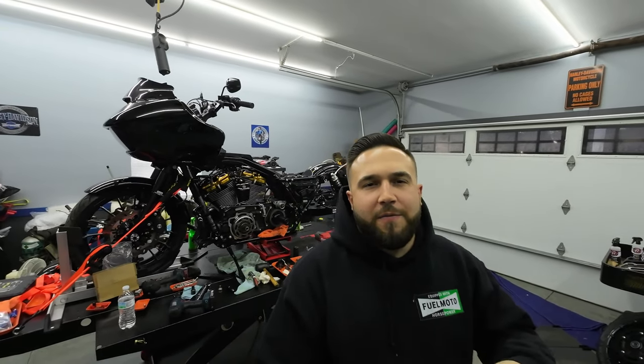While we have all that tore apart, I actually went ahead and bought a lightweight swing arm from Brock's Performance as well, and I'll show you guys that here in just a second. I figured while we had everything tore apart, it was the time to do it, so I pulled the trigger and got the Brock's Performance lightweight swing arm for the Roguelite, and it's a really nice piece. We're getting the chain drive on today and also the swing arm, and I'll show you guys what it looks like when it's done.